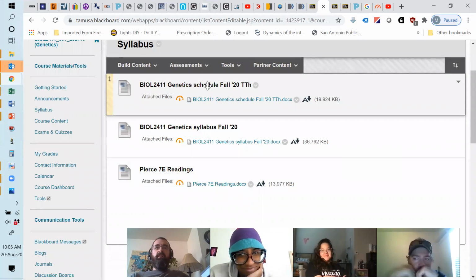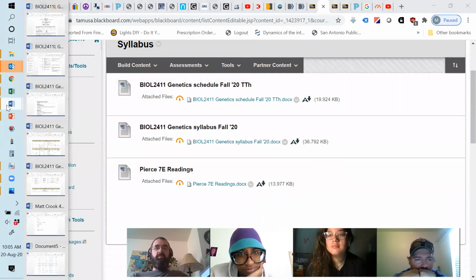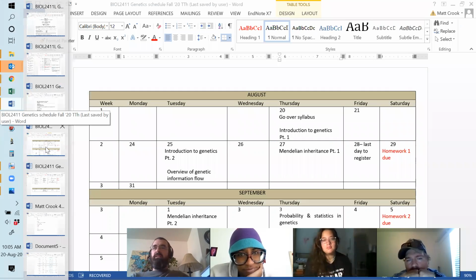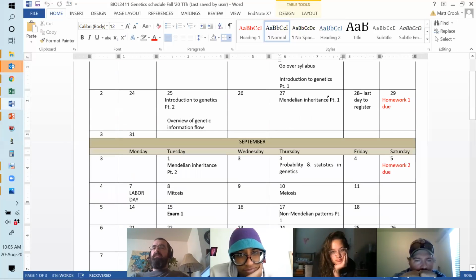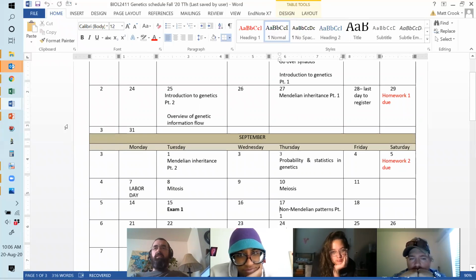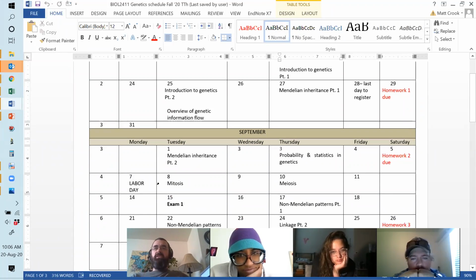So here's our schedule. I often refer to this myself to make sure I remember what we're supposed to be doing on a particular day, partly because I've got two sections of this and they're not entirely in sync. So this is essentially what we'll be covering. Exam 1, kind of scary time. This is the dates of when the homeworks are due. There's some other useful information in here, like Labor Day. Unfortunately, that doesn't happen to be on one of the days that we have class, so you still have to come to class.